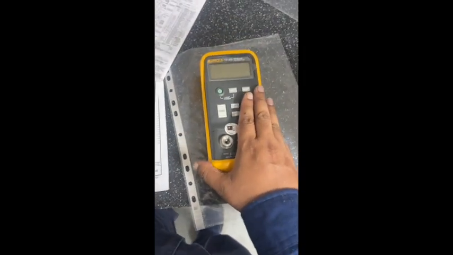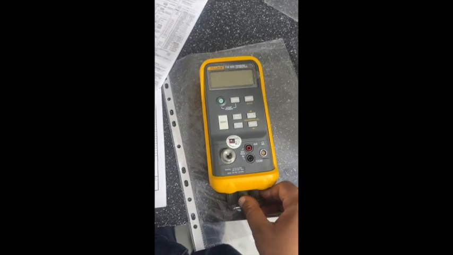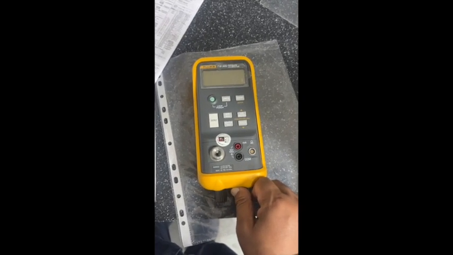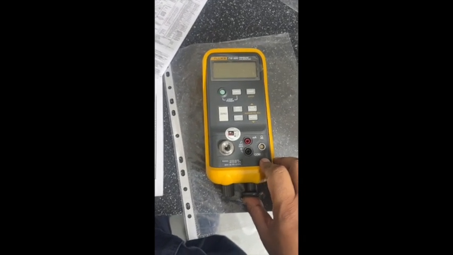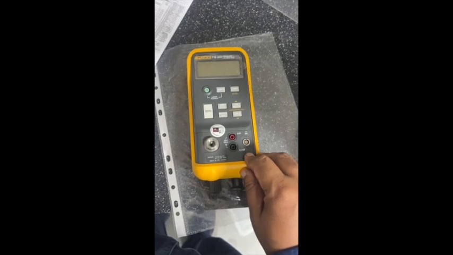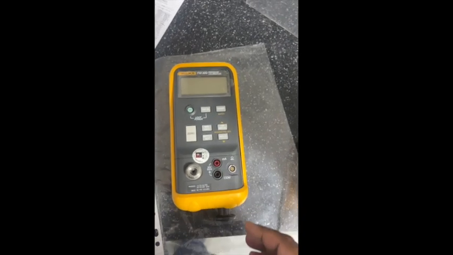You have to use it on a low pressure instrument like 250 inches of water column, 500 inches of water column. Like that instrument for a differential pressure we use that type of pump.